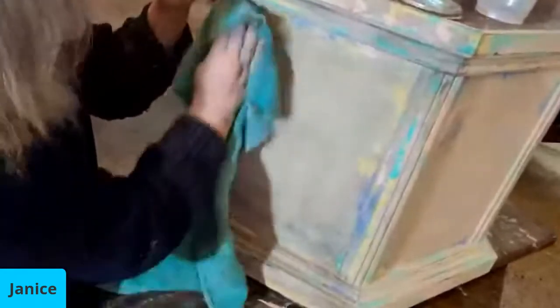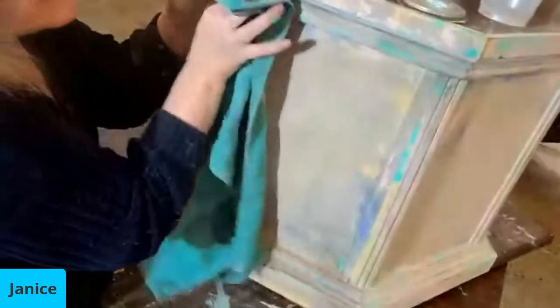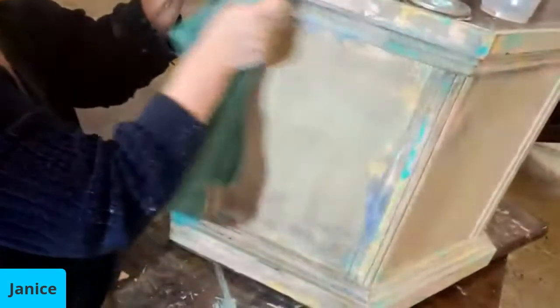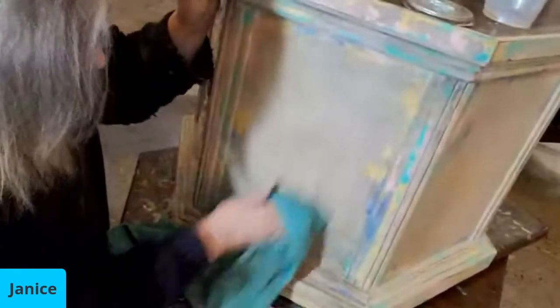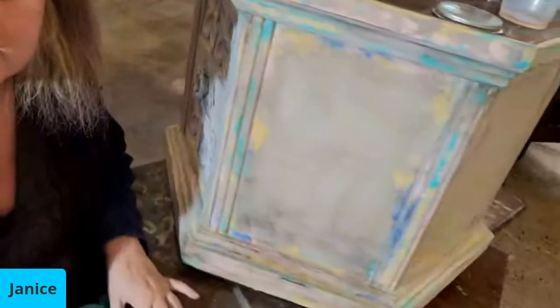So now I'm gonna do the buffing. Did I buff the clear? I guess I didn't. That's okay. So you can see it's nice. I really like it. And then when I put the white wax on over it, it'll get even lighter. So I'm just wiping as much as I can. It just gives it a lot more dimension and depth when you add these waxes.